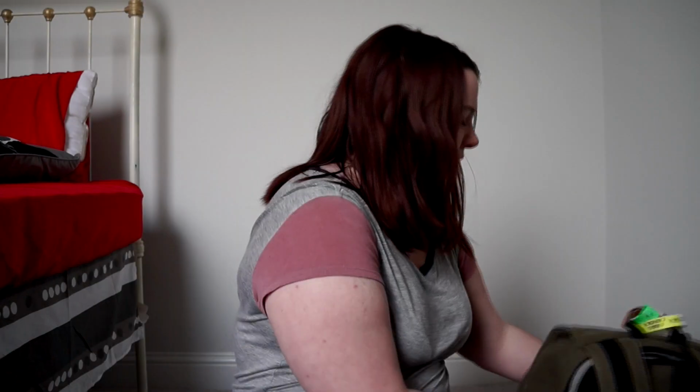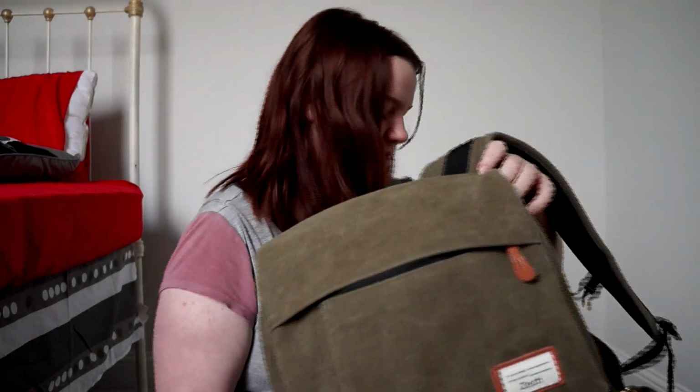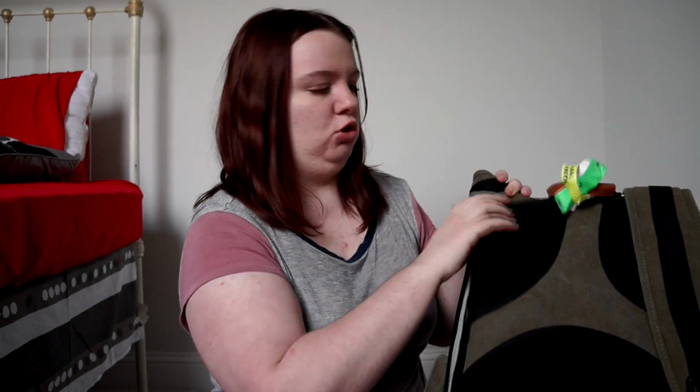So that's kind of the bag I use when I go to shows where I'm shooting in the pit, or maybe smaller shows or whatever. If I'm shooting soundboard or if I'm doing a whole festival, I bring my backpack, and it has the monopod attached to it. I just realized. Let me take that off real quick. I'll show that in a second. So I use a Zekti, which I think is cute but also really functional. It's one of those ones where all your stuff is hidden and pressed to your back. So it's really handy because it can't get stolen off of you.